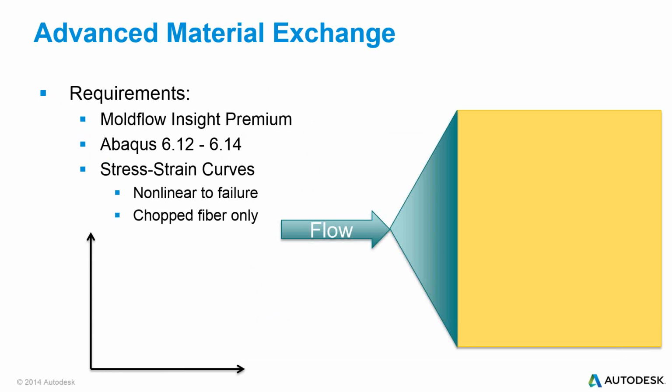Here are the various requirements for advanced material exchange. We require that you have Moldflow Insight Premium so that we can acquire all the necessary data from the mold flow simulation. Remember, right now we're only supporting chopped fiber microstructures. We also require that you have Atticus 612 through 614, and this can be both implicit and explicit. Our code will also run on Linux clusters.